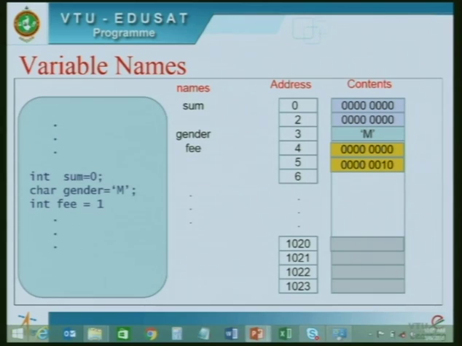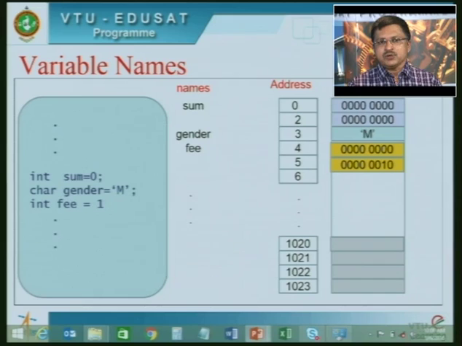And if you see the rightmost box, you see the contents, what you want to store in the storage. The first statement is sum equals 0, and that's exactly what you see in the box there. Here we have assumed that we require 2 bytes for an integer. It is machine dependent. In some machines it is 2 bytes, in some machines it could be 4 bytes. Subsequent to that we have gender, which has address 3, and the contents is M. I have shown it as M, but primarily what you will see is the binary representation of the ASCII equivalent of M being stored in the contents.